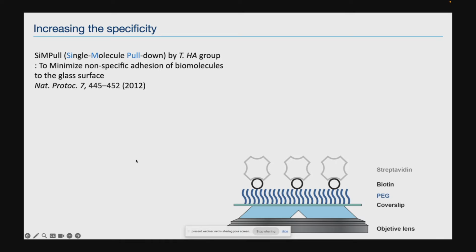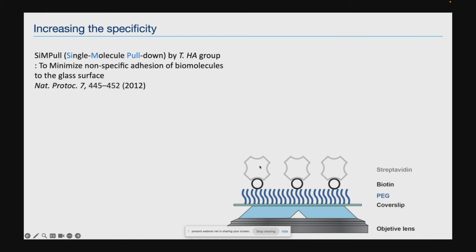Now, what this technique does is we can actually passivate the surface. We can prevent molecules from binding to it. And we do this by having a polyethylene glycol surface, or a PEG surface. So we can passivate the cover slip with PEG, prevent non-specific binding of any molecule. We can then have a small percentage of those PEG molecules biotinylated, and we can then use streptavidin as a sandwich to pull down whatever we want with a biotinylated form. So we have a passivated surface which won't bind anything, and then we have a streptavidin layer on top.